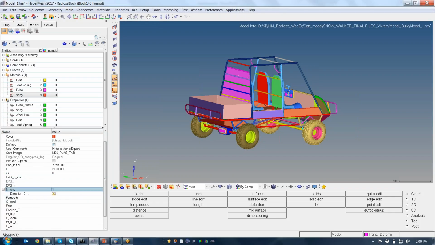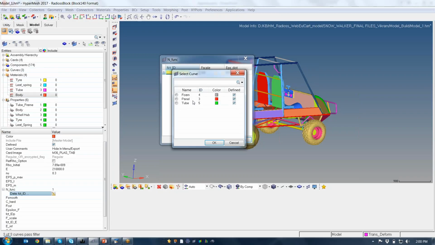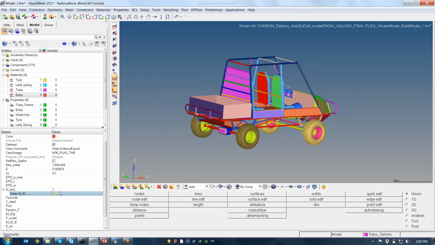As I showed you initially, in this model there are already some curves. I just want to save some time in creating those curves, and you already know how to create a curve, so I'm directly pulling that curve here. For this also I will use EPS max as before.